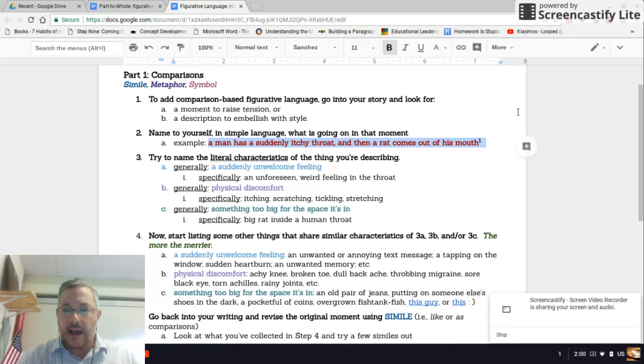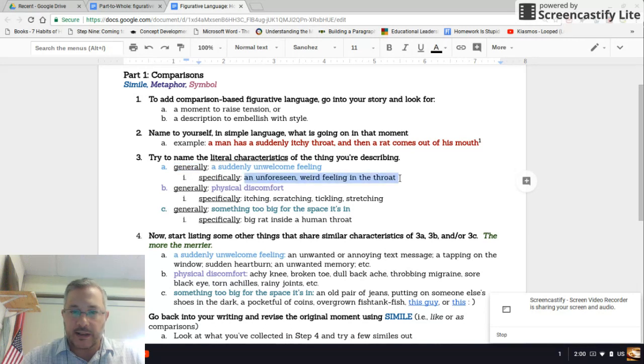Okay, now here's where it gets good. Try to name general characteristics of what's going on in that moment. So specifically, a man has an unforeseen weird feeling in his throat. More generally, this is a sudden unwelcome feeling. Specifically, a man has itching, scratching, tickling, stretching sensation in his throat.